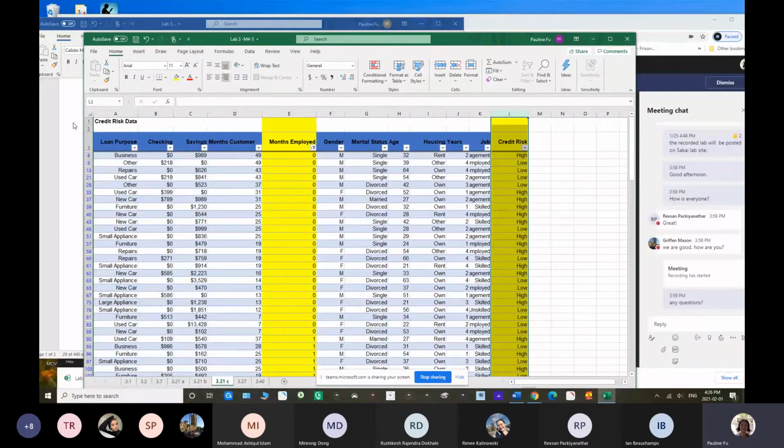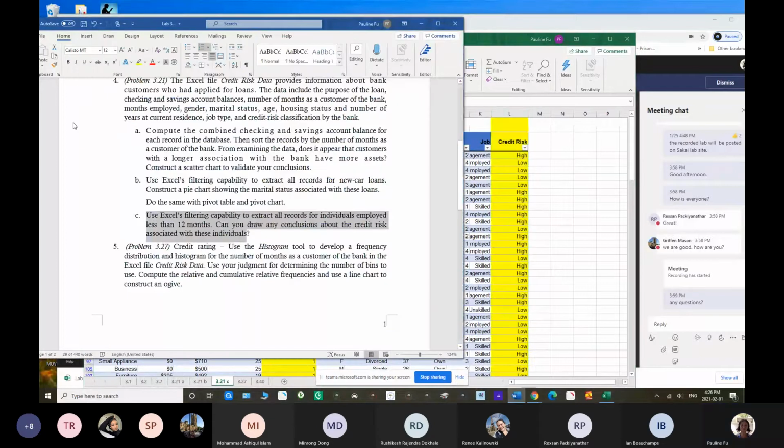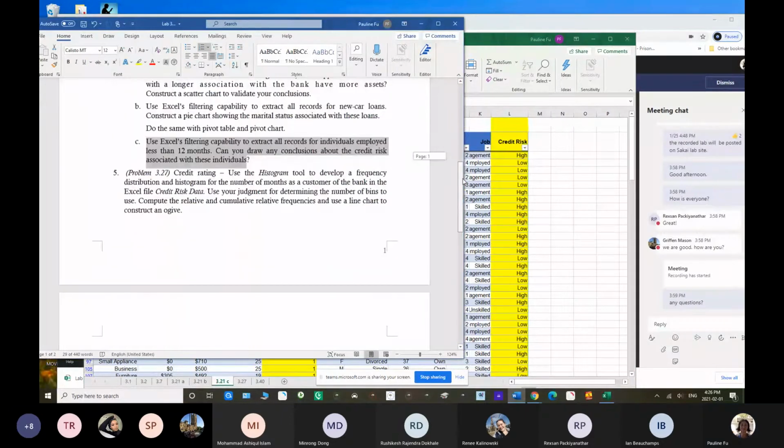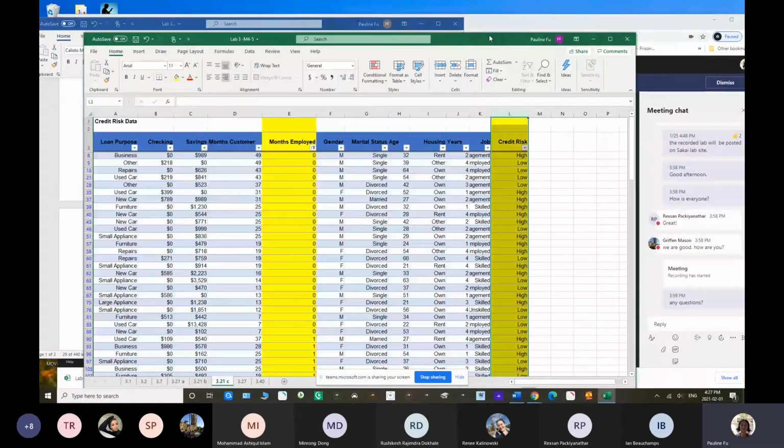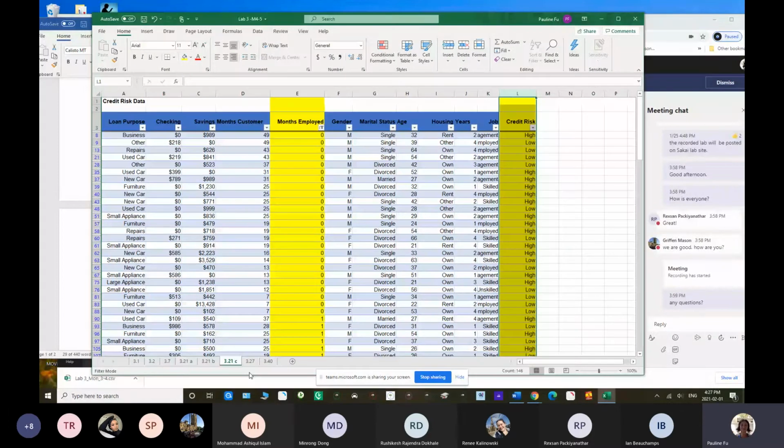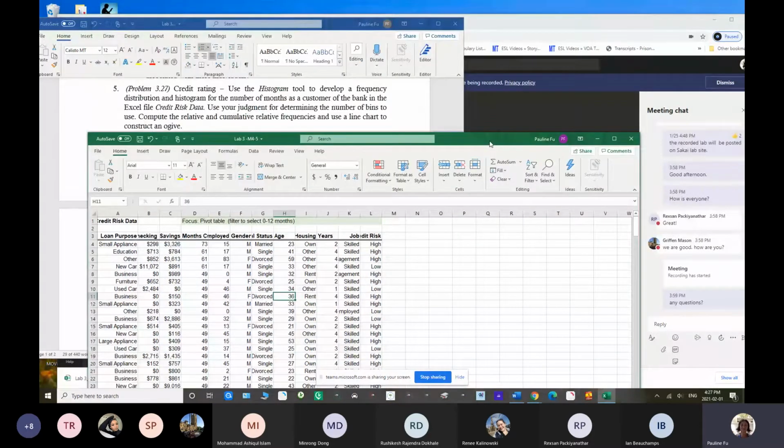All right. So next question. Question 5. Question 5 is a credit rating. You are asked to use a histogram to create a frequency distribution for the number of months as a customer of the bank.